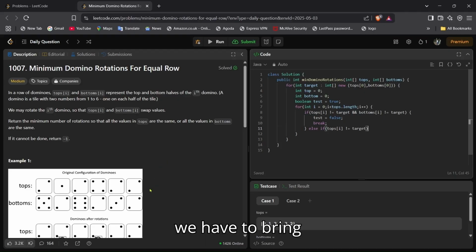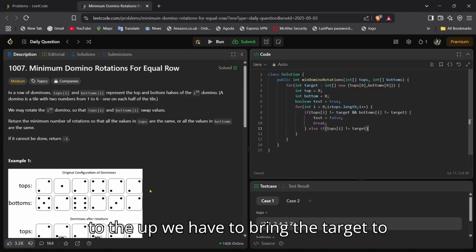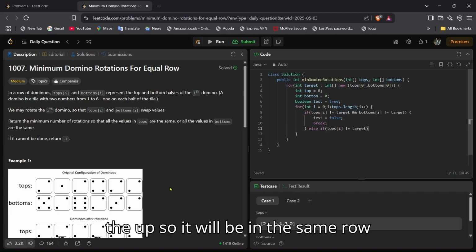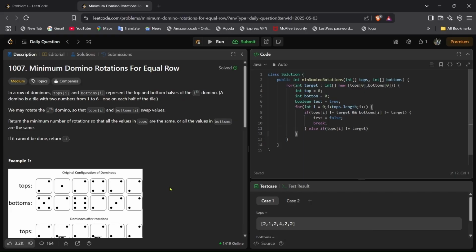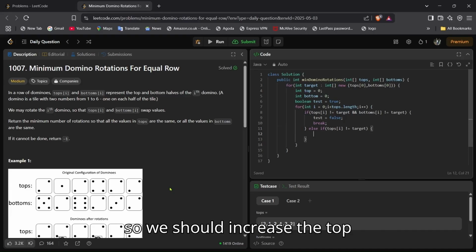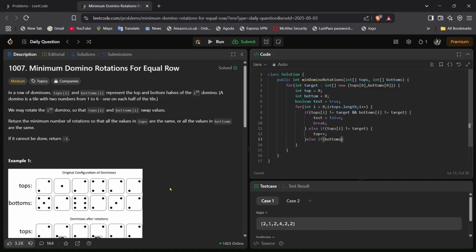We have to bring the target to the up, so it will be in the same row. So we should increase the top. We give another condition in else if: bottoms of i not equal to the target.